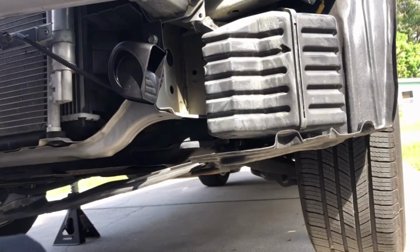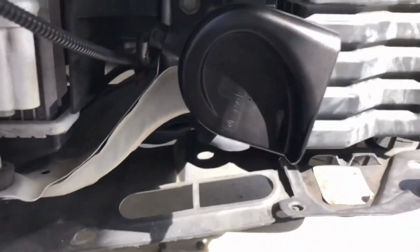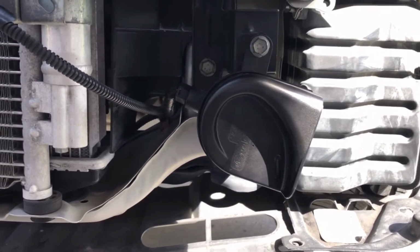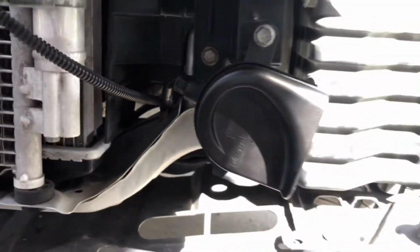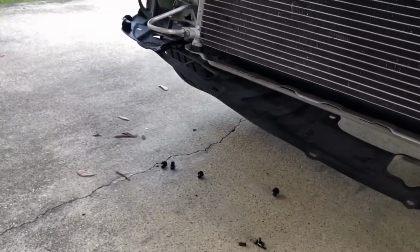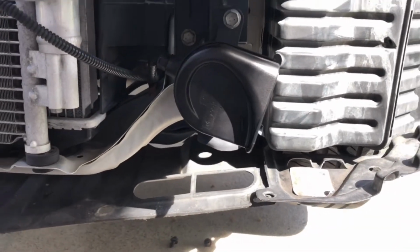As you can hear, no more meep, no more clown car sounding horn. Now it's more like the Accord. Okay, that's cool. All right, so that was easy. And then you basically install everything in reverse. So if you guys want to do that for yourselves, go ahead, it's an easy mod.